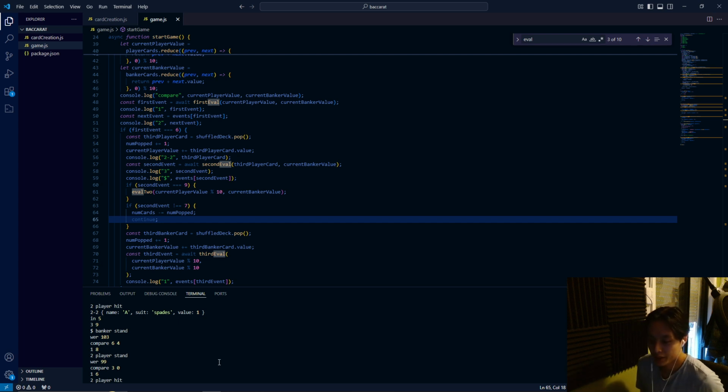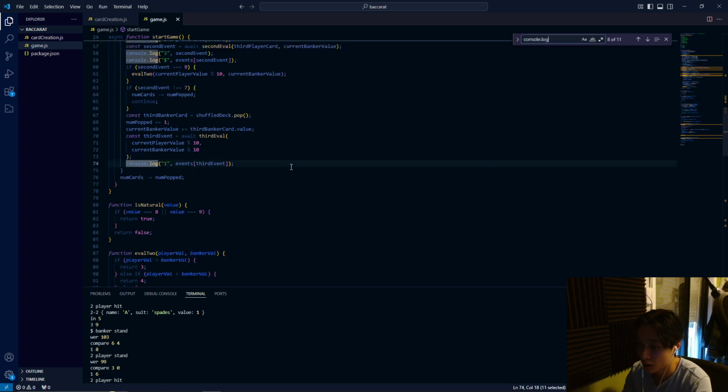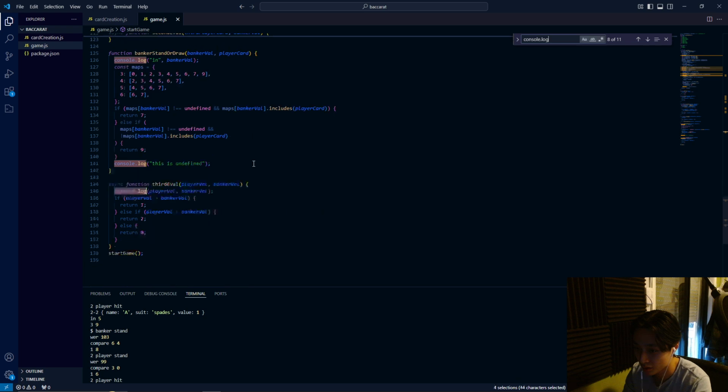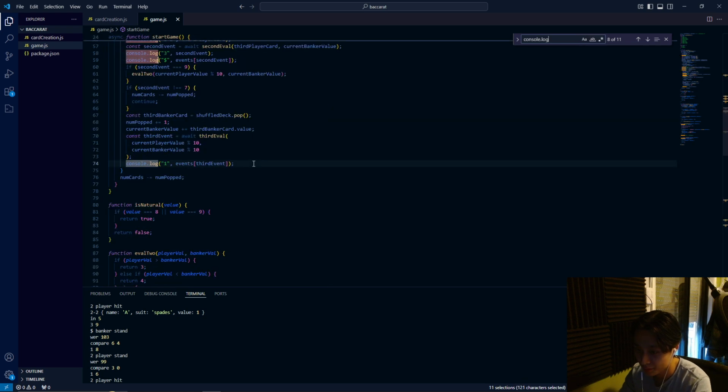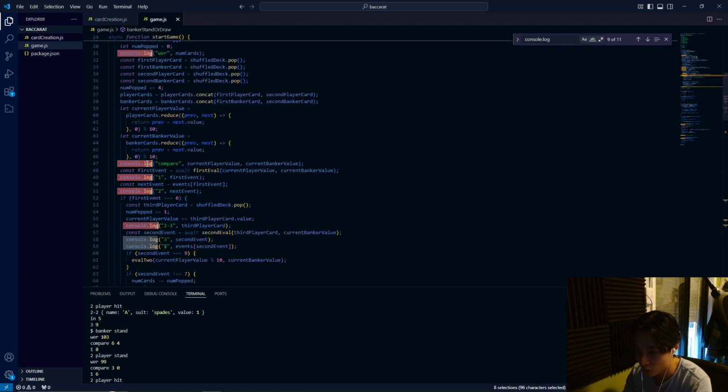And now we have, I imagine, a fully functioning baccarat machine. Baccarat function thing. Let's do this.